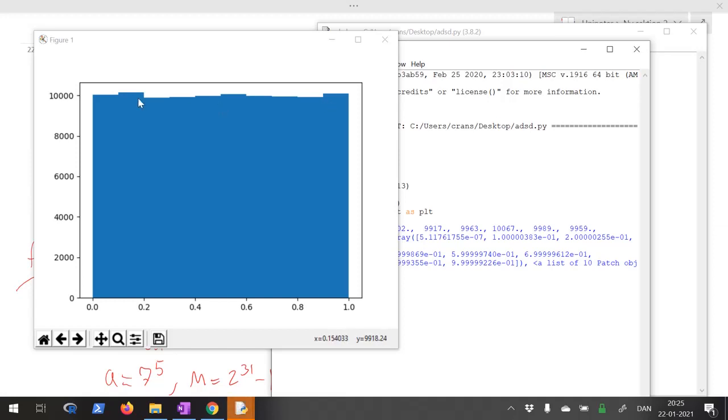Then I can build a histogram of my u's. And as we see, this divides the data into 1, 2, 3, 4, 5, 6, 7, 8, 9, 10 different bins. And if they were uniform, we would expect the same amount in each bin. And since I simulated 100,000 and we have 10 bins, we would expect around 10,000 in each bin. And well, that's pretty much what we observe. Now, of course, this is not a proof that this actually works. This is just an introduction to the linear congruential generator.